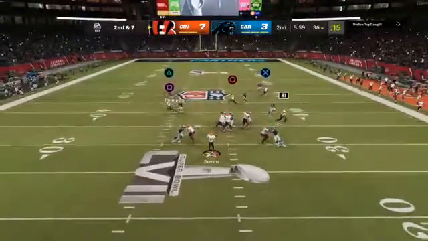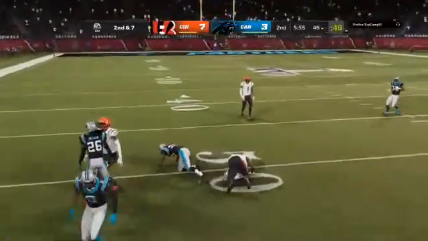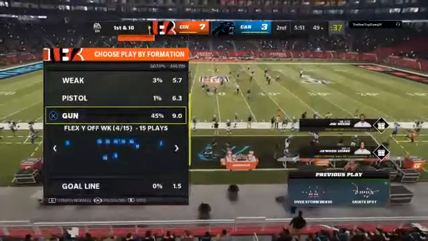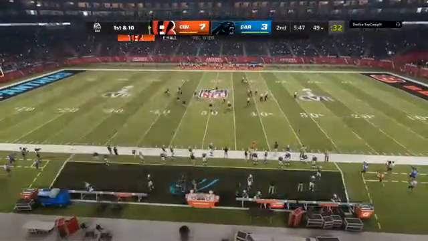From the 36, Burrow looking left side, and he's got a man. That's Hall. And they bring him to the ground just shy of midfield. His first catch of this Super Bowl, and it'll be good for a first down. Well, that certainly has to feel good.